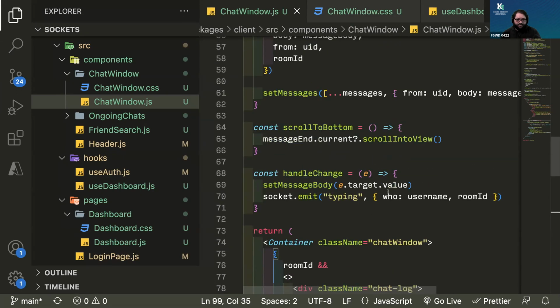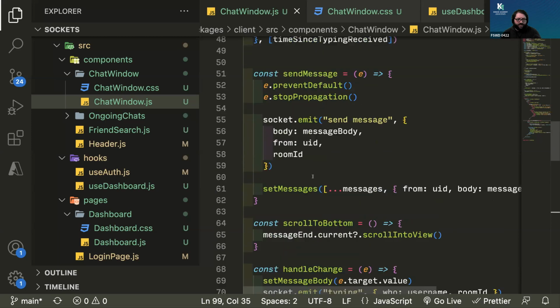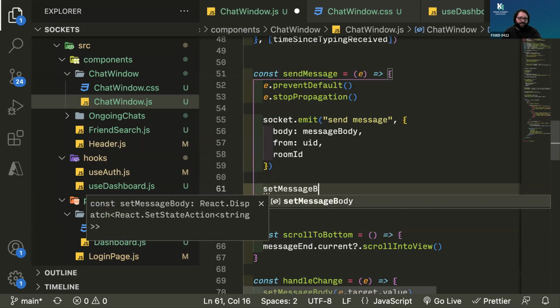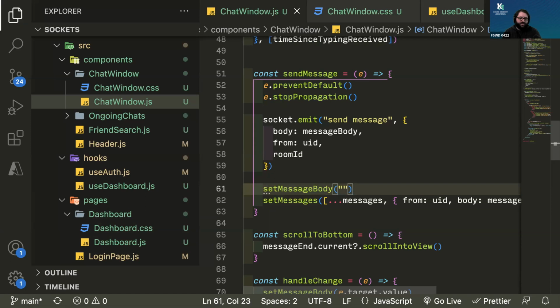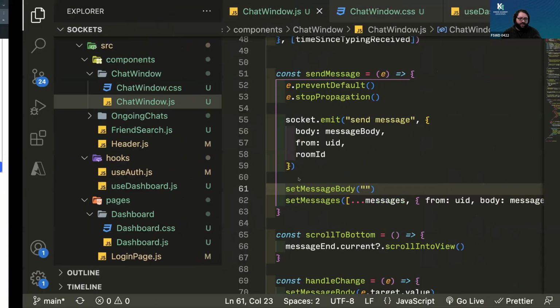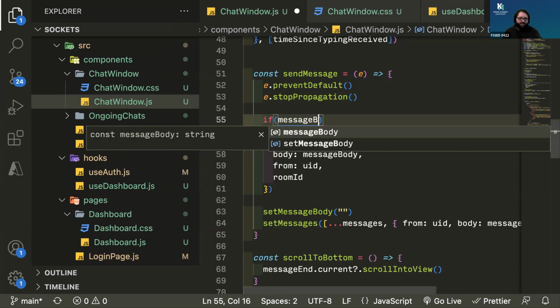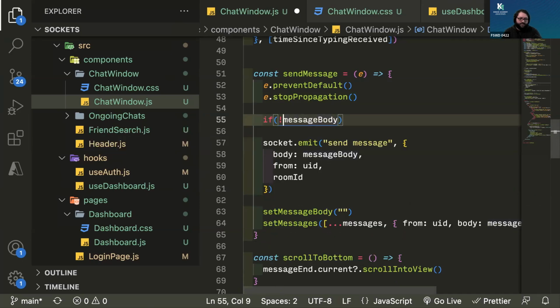I have one last little bit here that I would like to do is when I submit it and I emit it and I get the stuff, I want to set message body back to an empty string and only submit it if message body is an empty string, return.